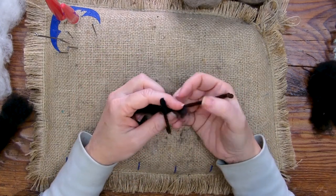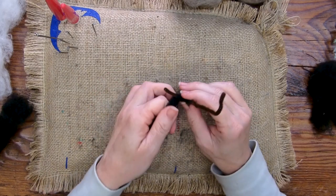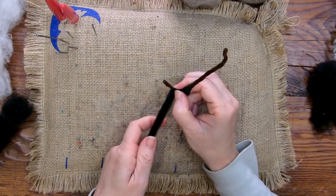So this little skinny bit is actually one of the trickier parts. We have to start off with the tricky part.